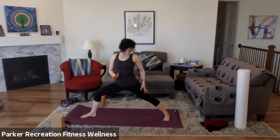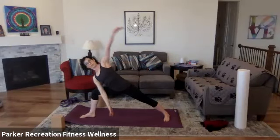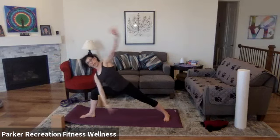And then land and see if you can take that right heel back at an angle and that left, right? You're pushing, creating a sense of expansion, wide extension, down and up, okay? Here we go, I'm flipping my left palm. I'm gonna go back here. Inhale to center. Exhale to reach. Inhale to center.